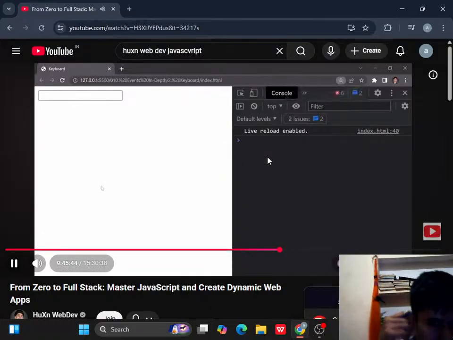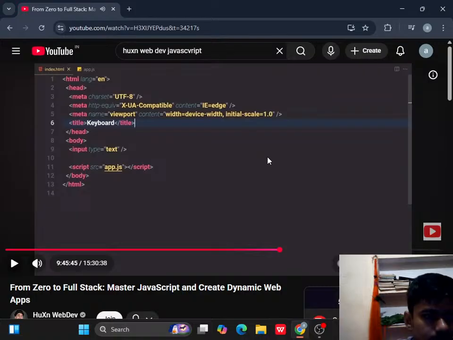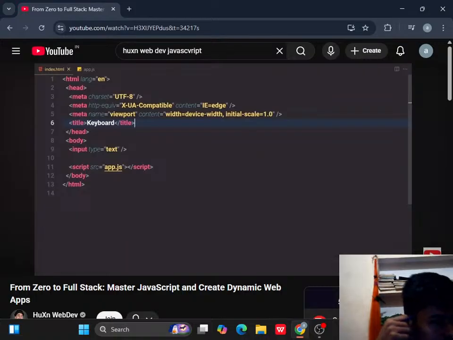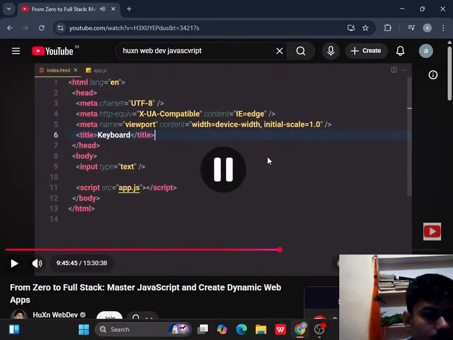Or dev tools, and let me just zoom in a bit.